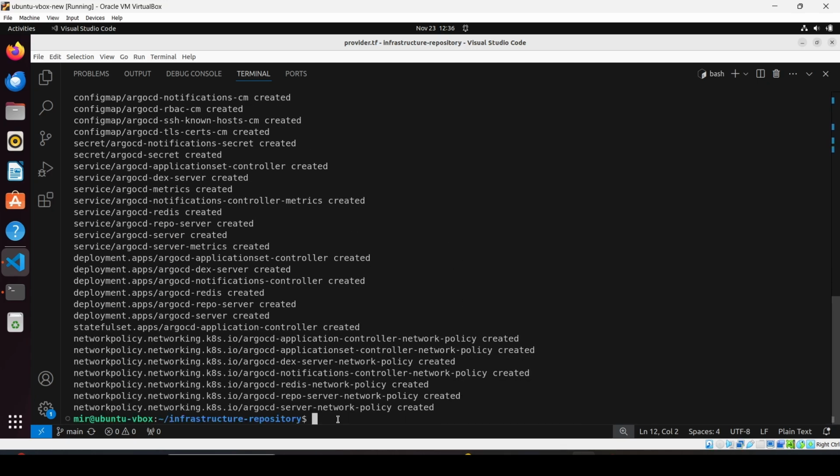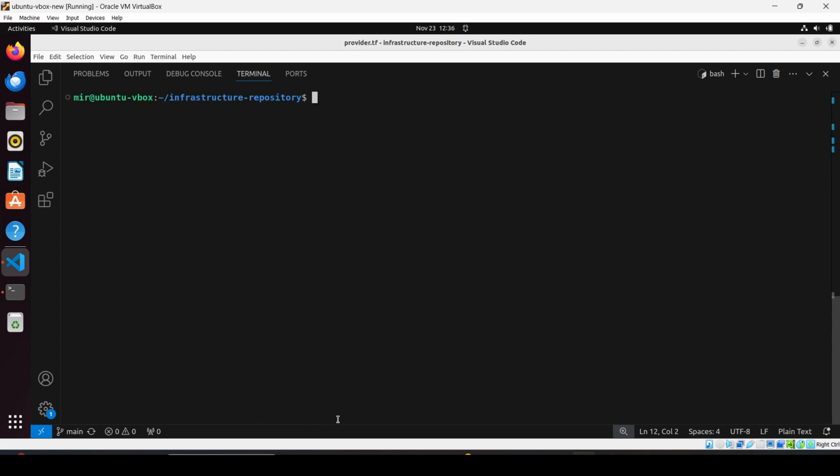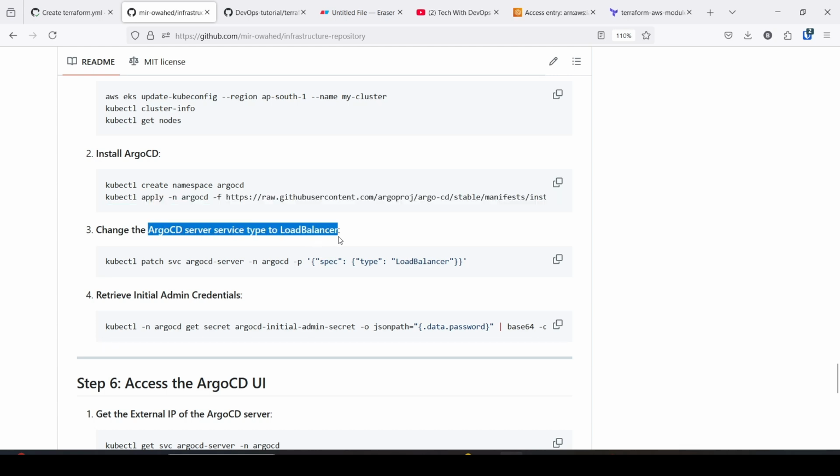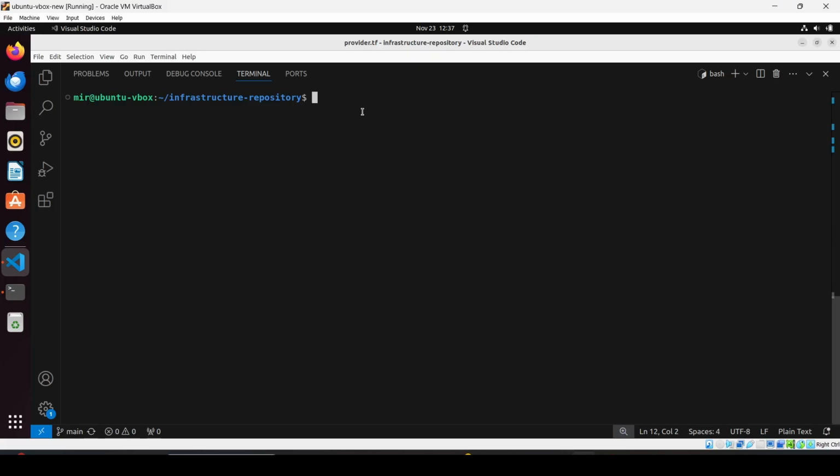Okay, it is done. Control L, clear the screen. Then for the ArgoCD service, you have to choose type LoadBalancer. Copy it and paste here.